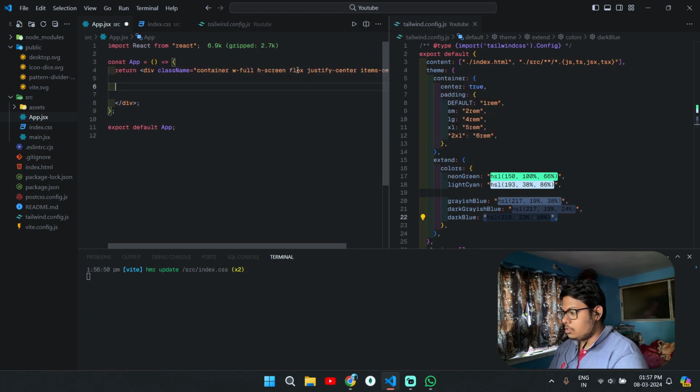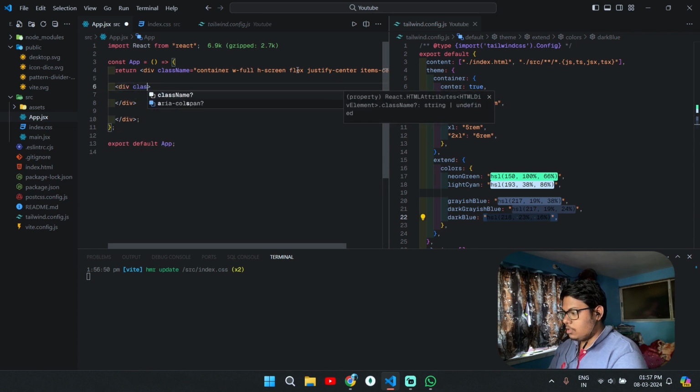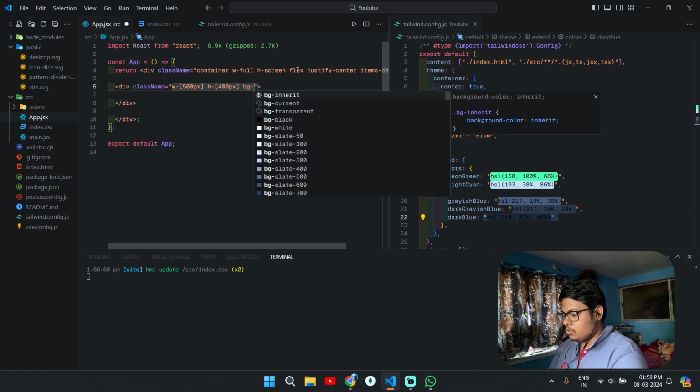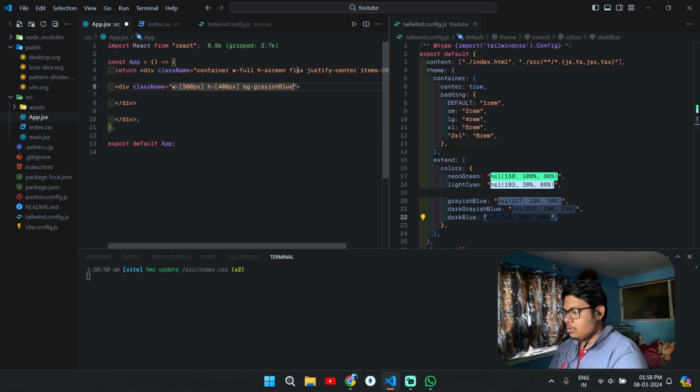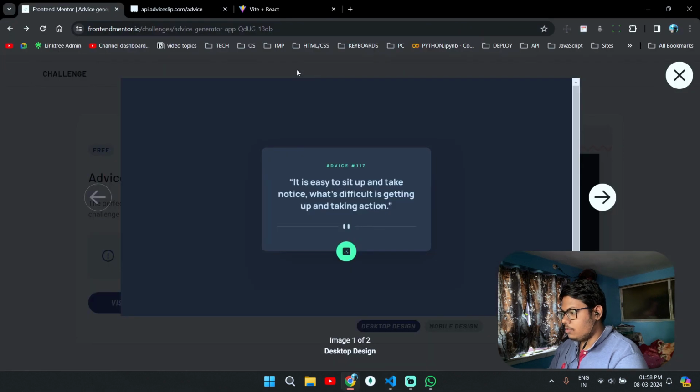Now within this div I can create another div, and let's give it a width of around 500 pixels and a height of around 400 pixels. Now if I give a background color of, let's say, grayish blue and save it, and I go back, as you can see, our box has been created.